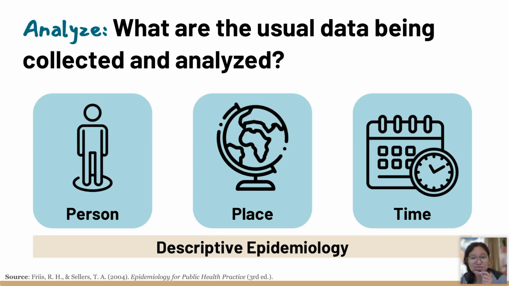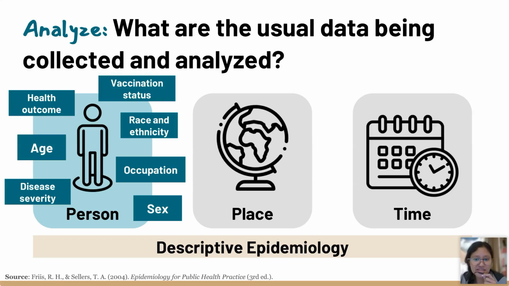So now I would like to move forward to the analyze phase. So let's just skip the process phase since that would entail a whole discussion in itself. So assuming that the data has been processed, we are now ready to perform the analysis. For this part, I will cover only descriptive epidemiology, which would entail analysis in terms of person, place, and time.